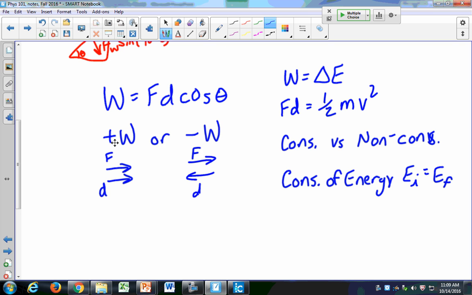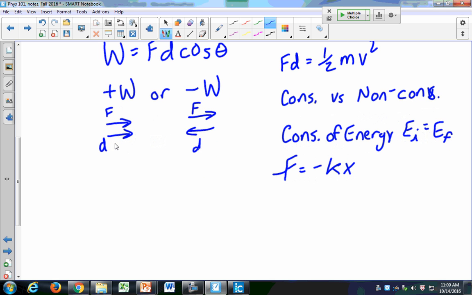And then finally, we have Hooke's law. This is the F equals minus kx wrapped up in that conservation of energy. You could have a problem, and you have some on your quiz, where you have to figure out what is the compression of the spring, or what is the force given a certain spring constant, or calculating one of those things.